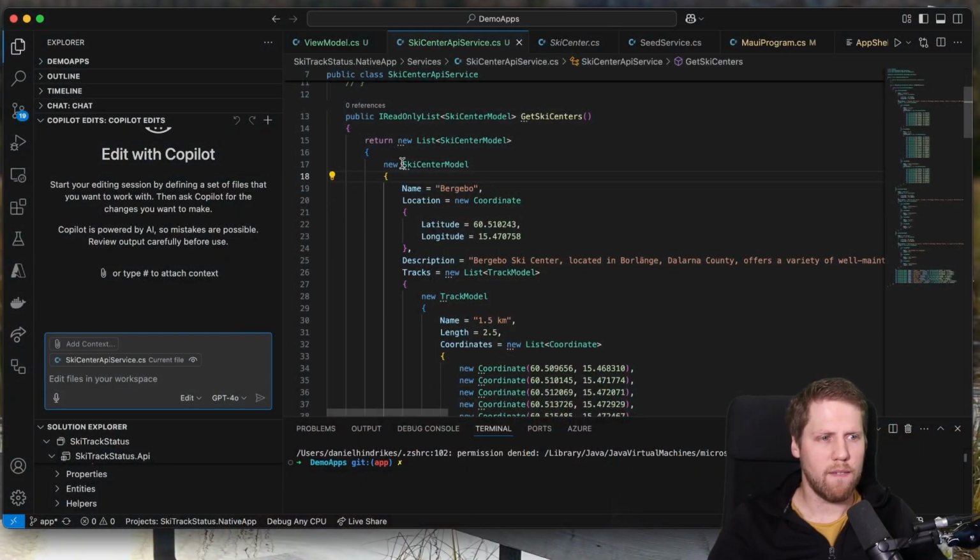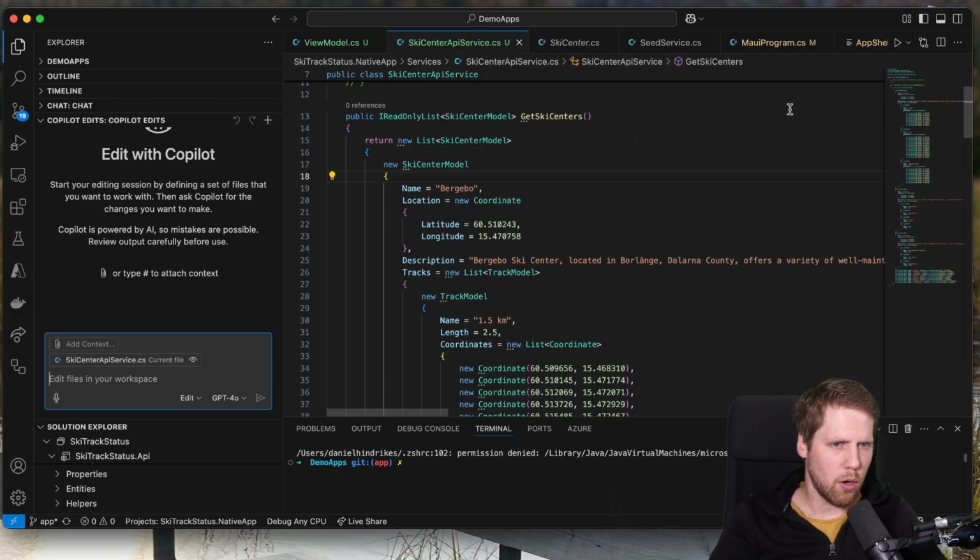For this demo, I have created a new project. I have added some content, some classes with mock data that we can use. So let's see how good Copilot is for building .NET MAUI apps. So here we have Visual Studio Code, and here we have the edit with Copilot. I have added it here on the left side because it will be easier for you to see it. Usually I have it on the default placement on the right side.